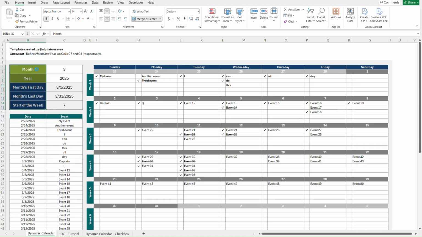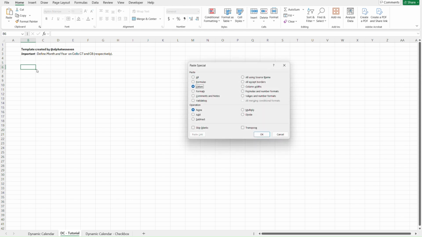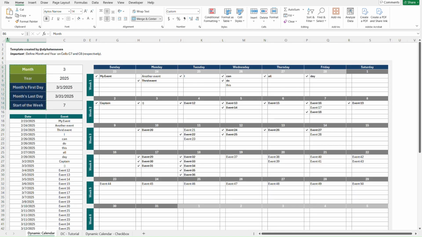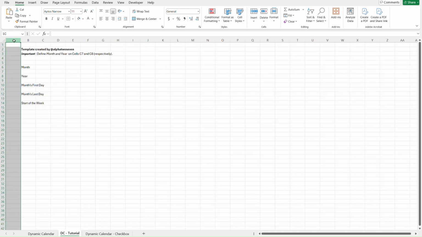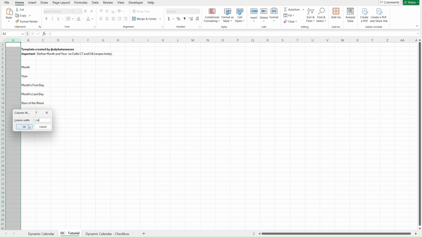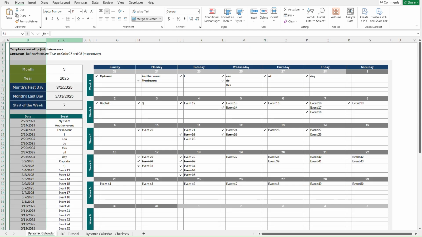First, I'm just going to copy these as values, which is the same as if you were typing them. Starting on B6, I trigger Paste Special with Ctrl-Alt-V, and then I select V for values, and then OK. And then before formatting the rest of this worksheet, I'm just going to copy the widths. So how I do that is I just select the column with left click, then right click, then Column Width. And I'm just going to paste the value from the other worksheet so that they look the same.